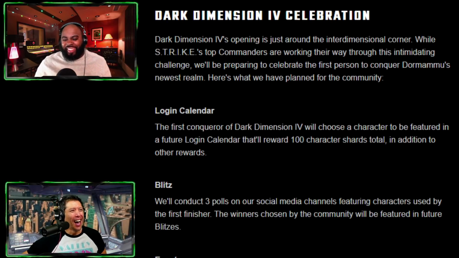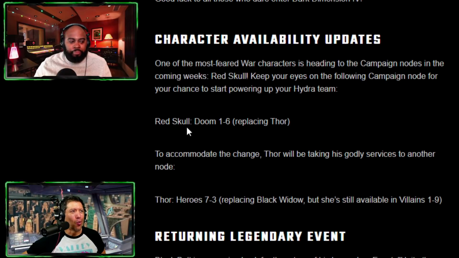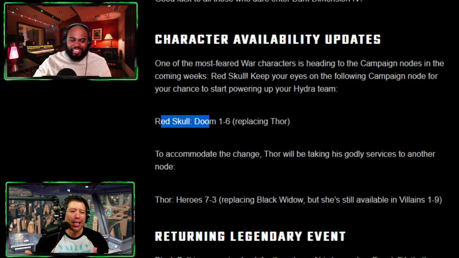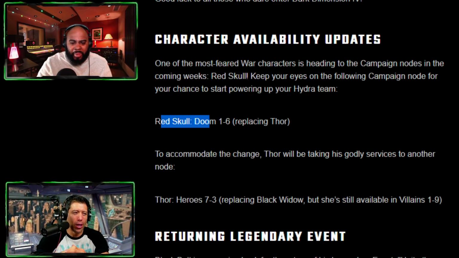Yeah. All right, so we got some other news, some big news, I guess. Red Skull replacing Thor. As soon as we saw Doom 1.6 come out and Thor was on that node, I'm like, oh, he's gonna get replaced. Who's the permanent character? And it looks like it's gonna be Red Skull. So my question is, now that Red Skull is becoming farmable, is he still relevant in today's meta? Is there any use for building him except for a war defense team?